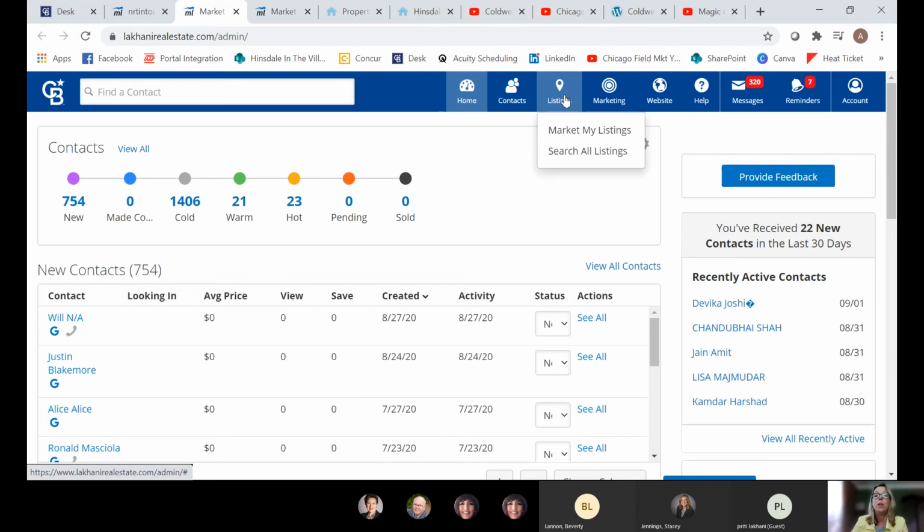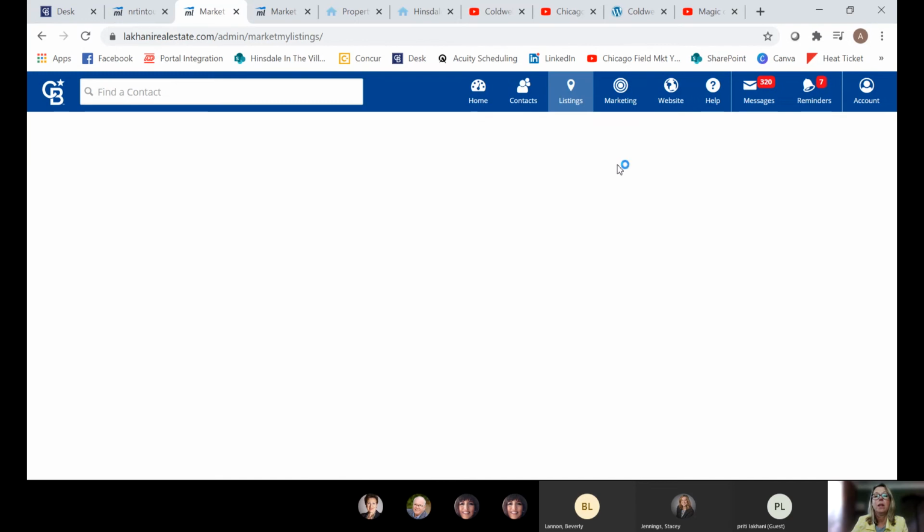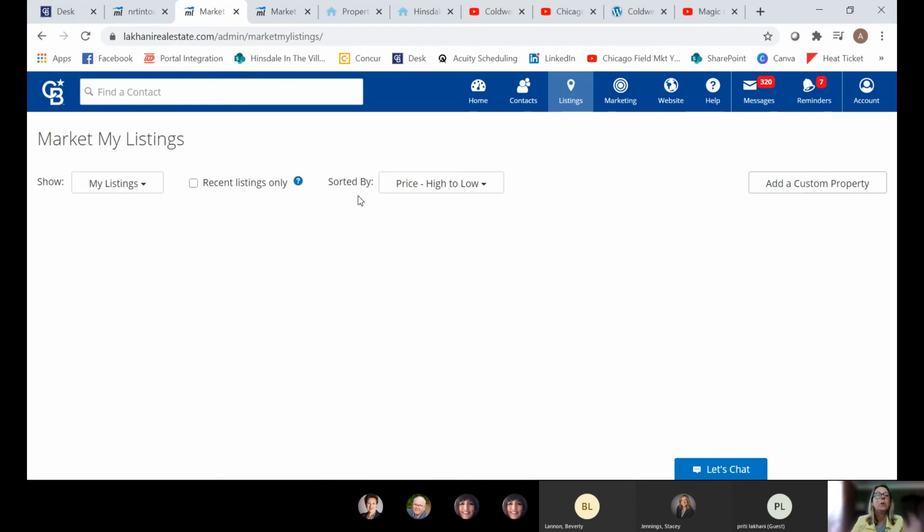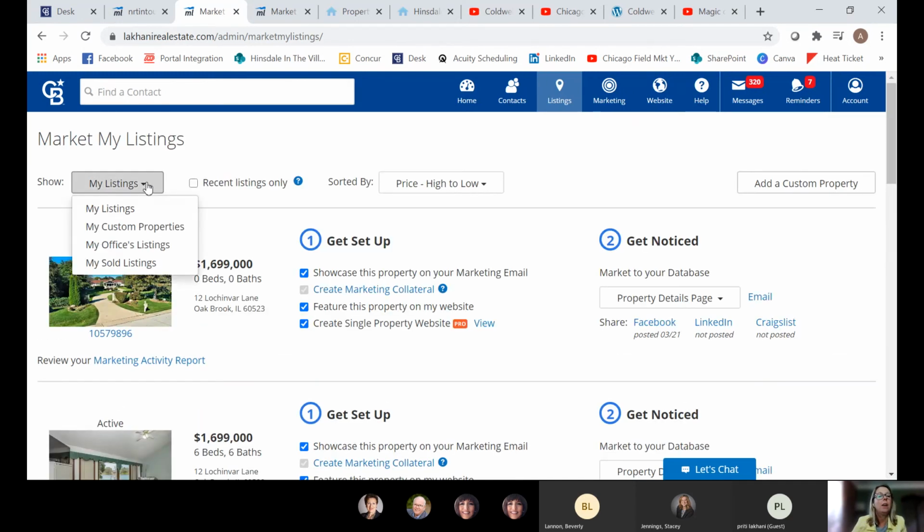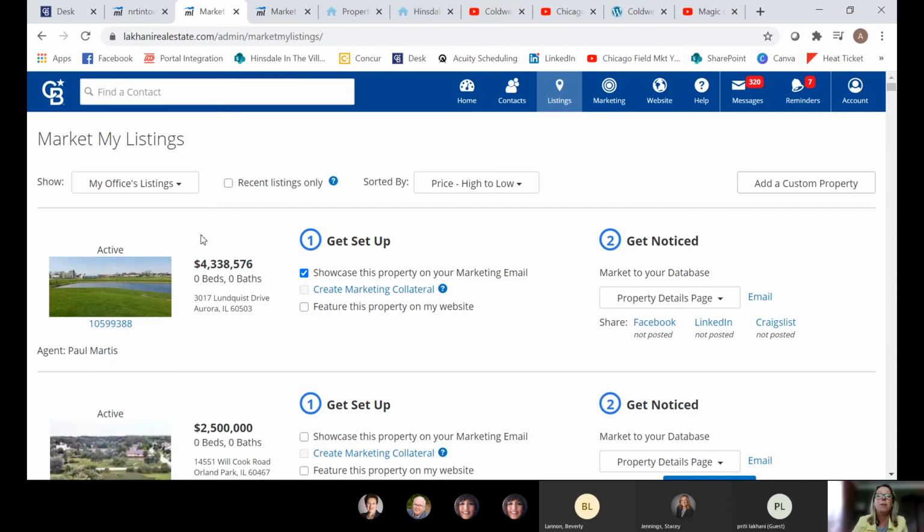That would appear under My Featured Properties. So if you want to add listings to your website, you go to Listings, Market My Listings, and you can sort it by My Office Listings. Some offices automatically feed office listings to other people's websites.